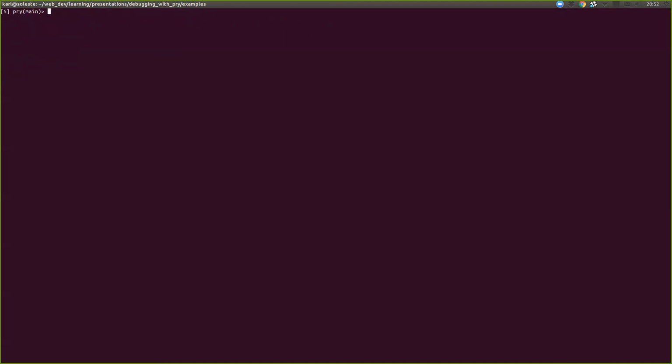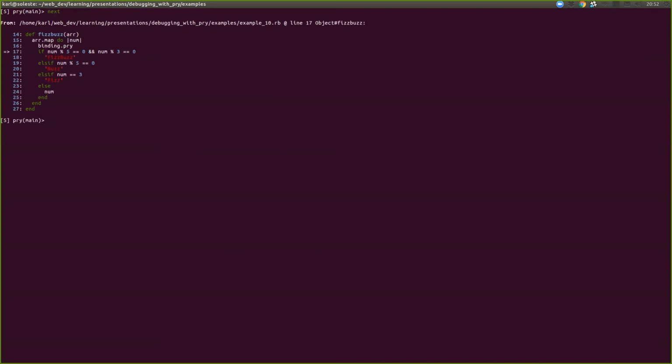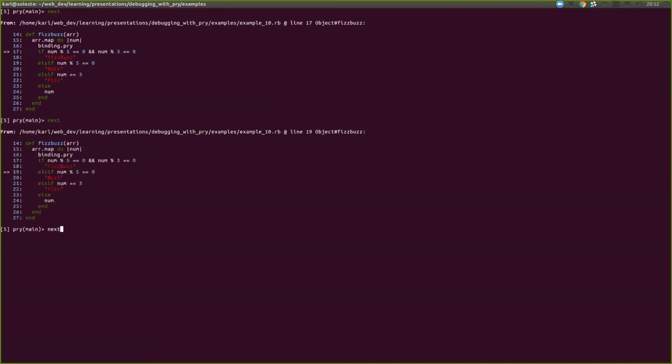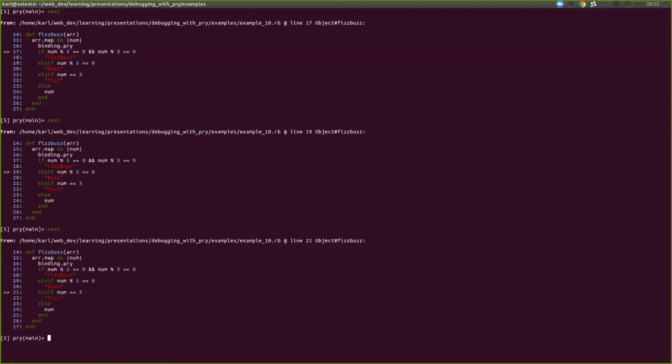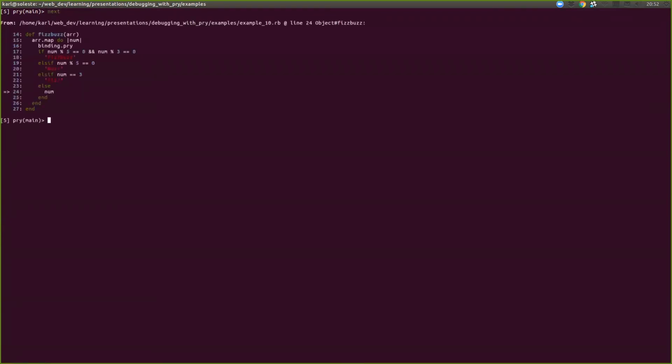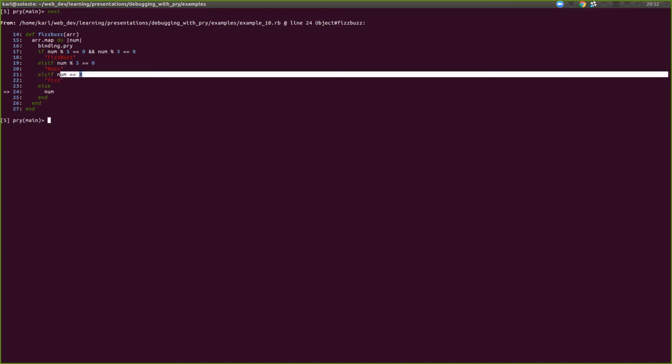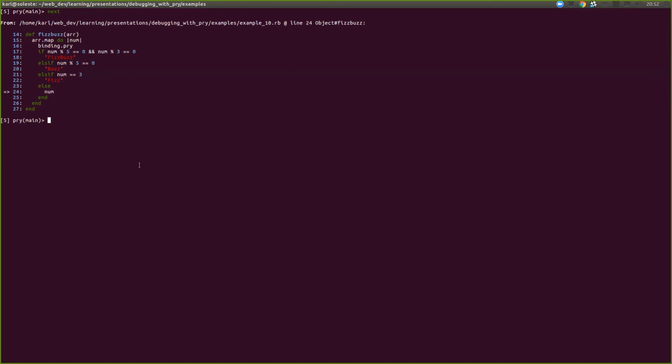So we would expect this to not pass the first 2. But the third one, it should on the next go drop into this branch, but it hasn't. It's gone down through our else condition here. So there's an issue. 6 should be divisible by 3, so we can see that the issue is with this else if branch, num equals 3, and we've incorrectly formulated our condition here. So that's what the problem is.